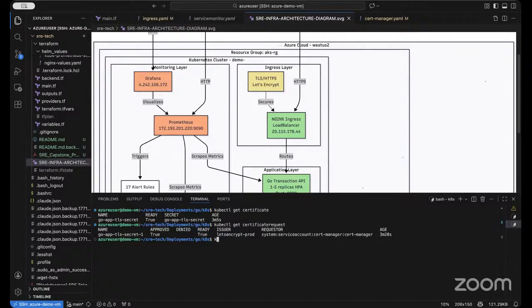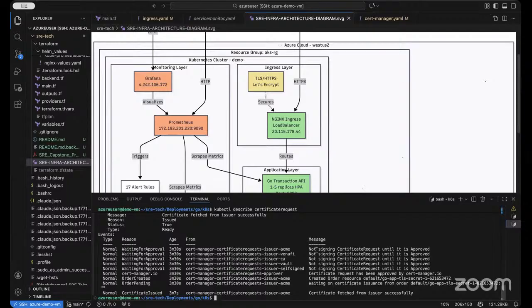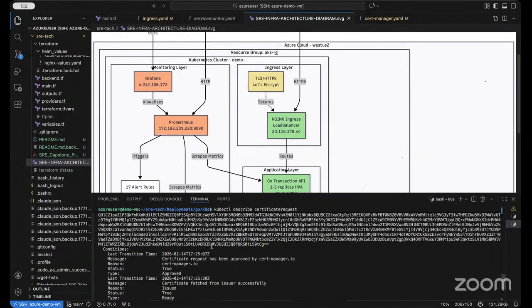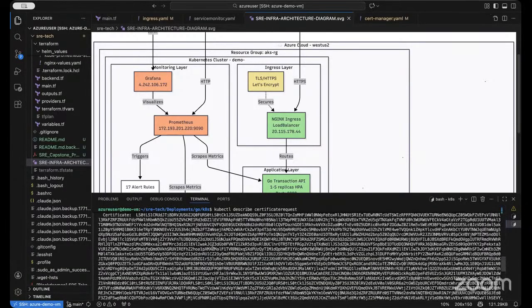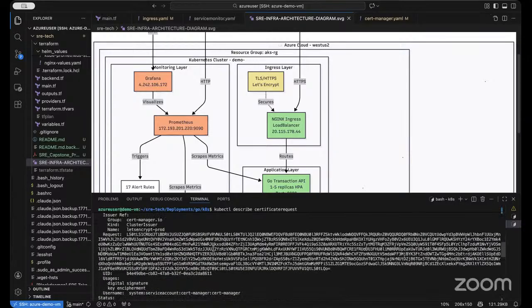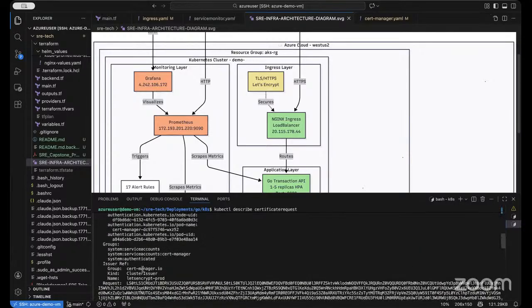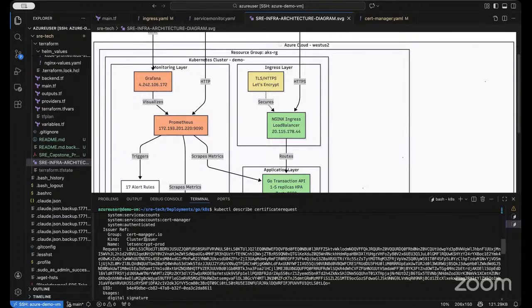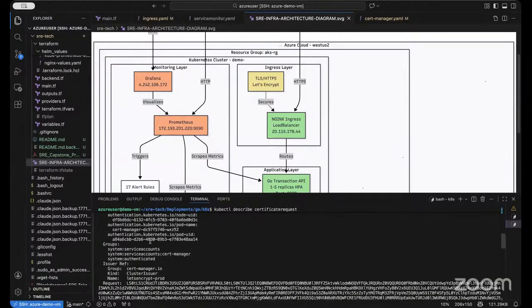Okay, if you want to describe it, maybe you can just run this command. Yeah, so this is what we were discussing, right? It starts with this thing, waiting for approval. Since that's an open source organization that works in an automated fashion, we had our cluster issuer, which you would remember we deployed previously.